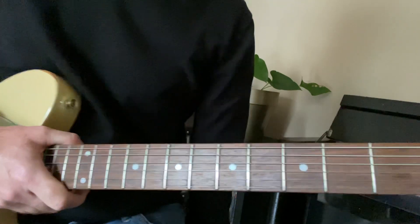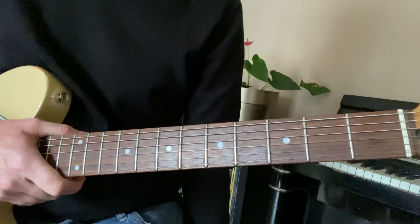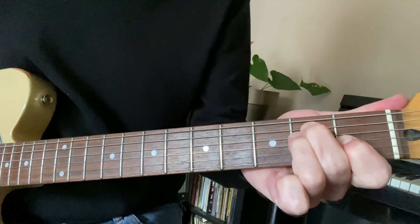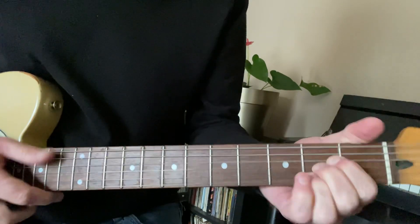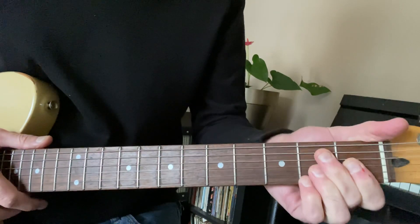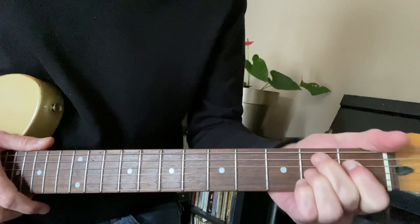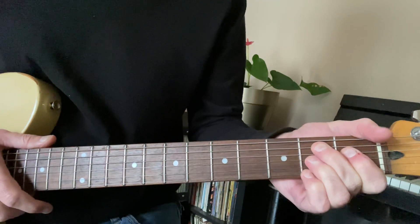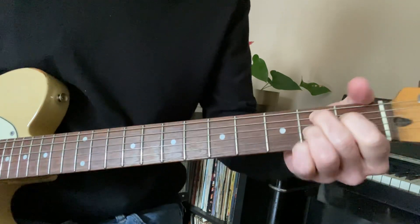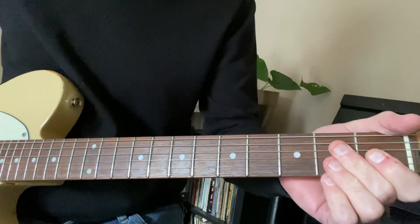Here's a short lesson to give you a heads up on the country style guitar work we're going to be doing. This week's lessons are essentially 12-bar blues in the key of E. We'll use cowboy chord E, country chord E, country chord A, and country chord B seventh. That's fret two of the A string, fret one of the D string with our first finger, fret two of the G string with our ring finger, and our little finger going on E2 at the top.